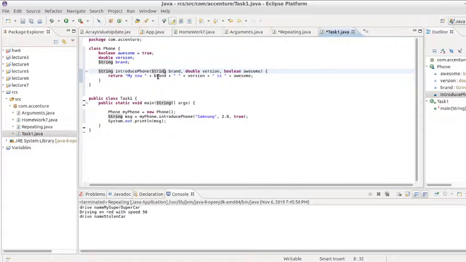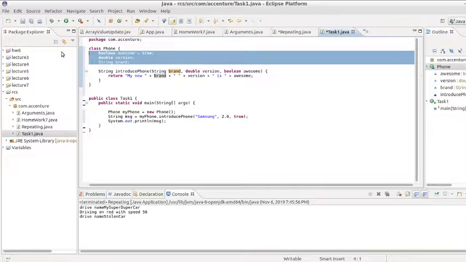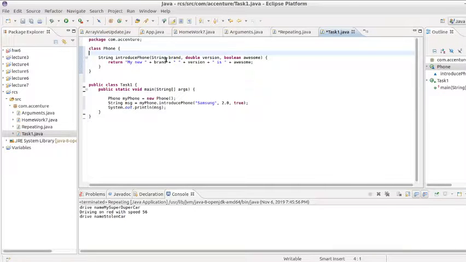Right now it could make it a bit complicated to understand which brand we are trying to use. You don't need to have exactly the same fields in the class which you are trying to pass to your method. So it's redundant, so you can just remove them.